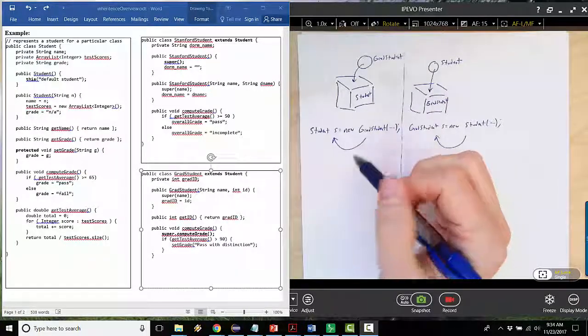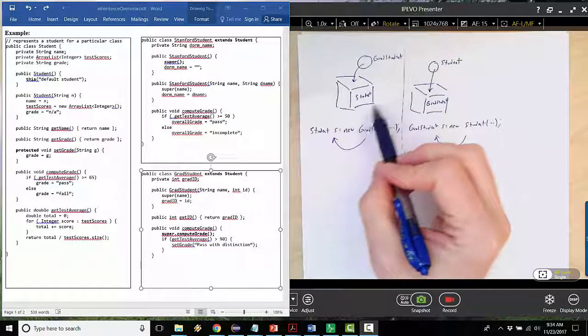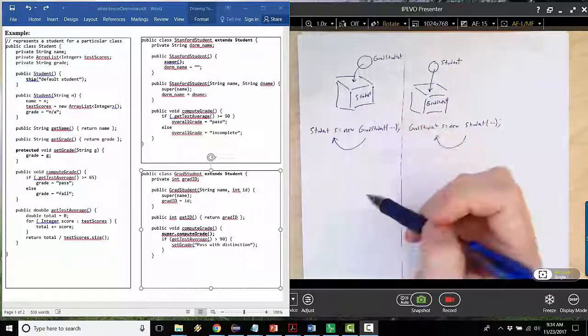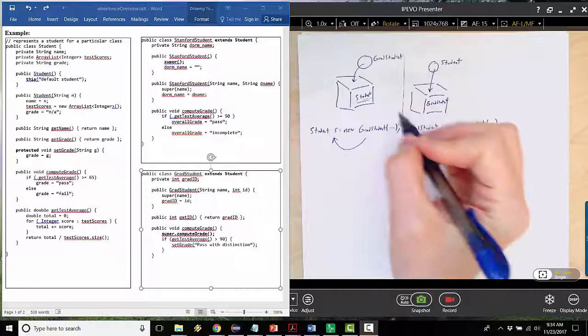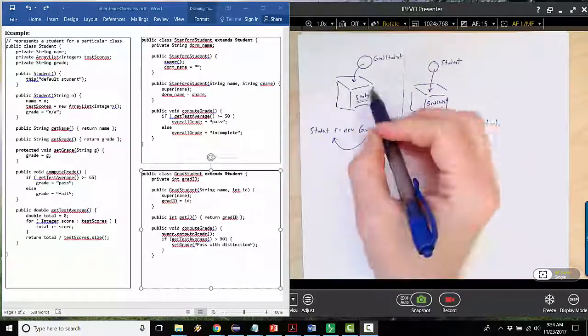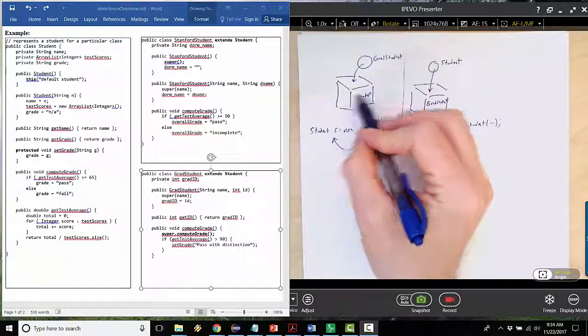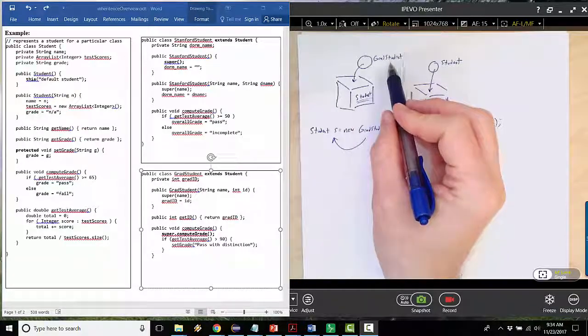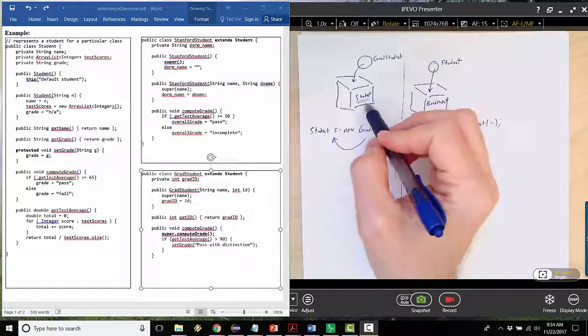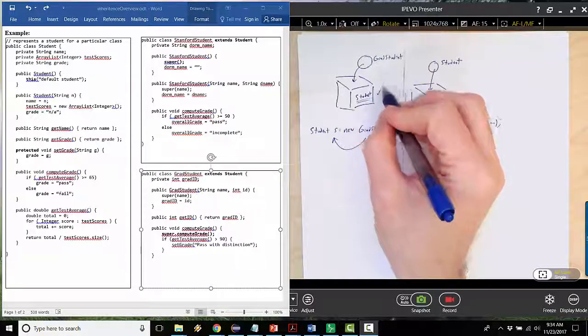Way back when you first learned about variables, I said that you should think about them like boxes with labels on them that store values. So let's imagine the label is the data type. The idea is the data type on your variable is a way of telling you what kind of object you're going to find in the box. So it's okay to store a grad student object inside a student box because a grad student is a type of student.